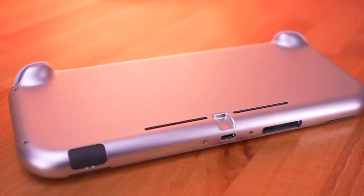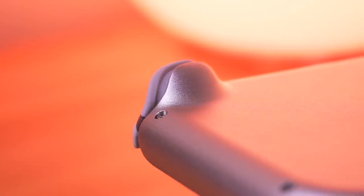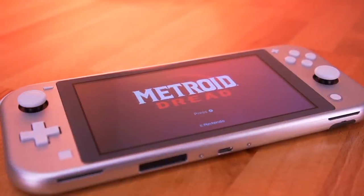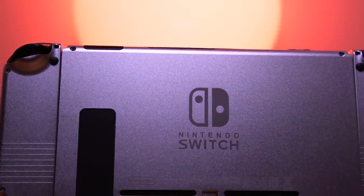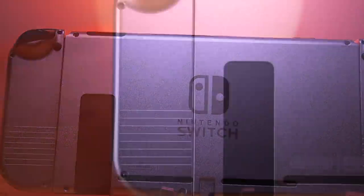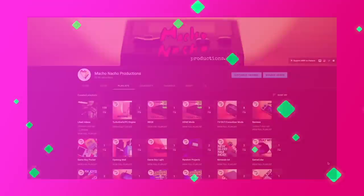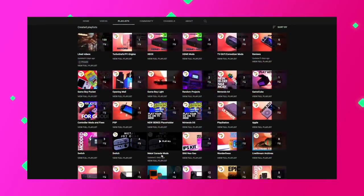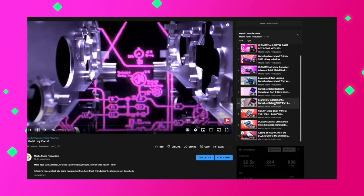It's another day, and we got another metal shell we'll be taking a look at, this time for the Nintendo Switch Lite. Now, this is an absolute first for the console, but for those of you who are new to the channel, I actually did a similar mod to the original Nintendo Switch and its Joy-Cons. I'll have those videos linked below if you're interested in checking those out. Or better yet, check out my Metal Mods playlist for all the videos I've done on metal shell swaps for a bunch of different consoles.